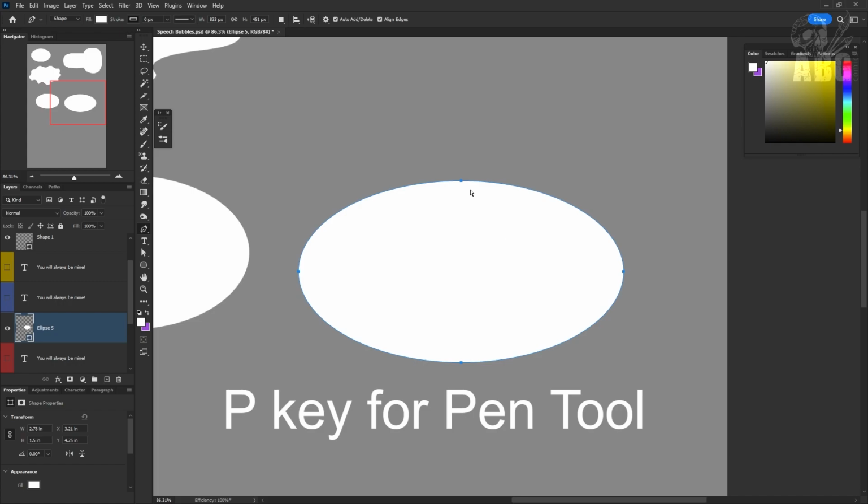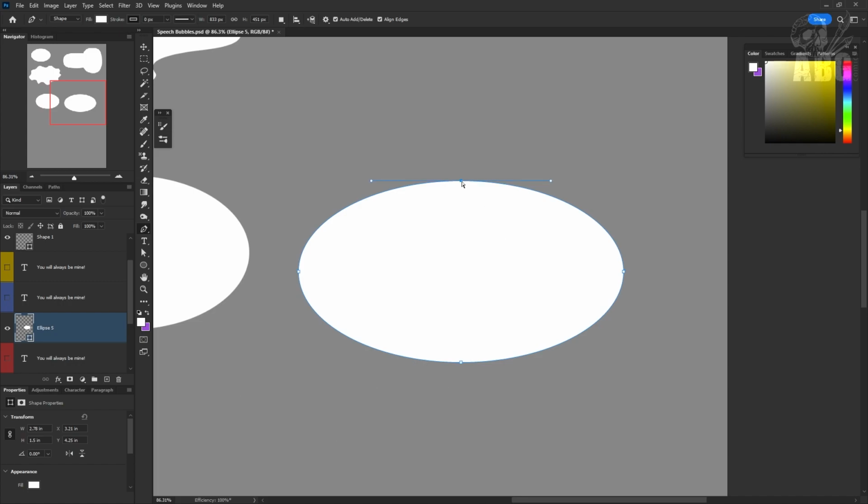If you hold the Control key, or Command if you're on Mac, and you click onto one of these vector points, it'll reveal the arms. You can use the arms to move and manipulate the shape. If you want to make sure it moves perfectly vertically or horizontally, you can hold the Shift key also.